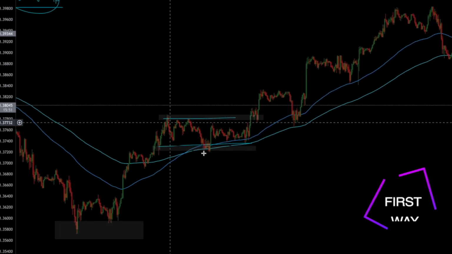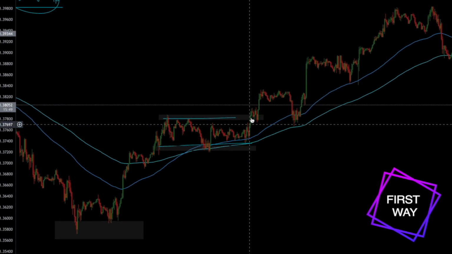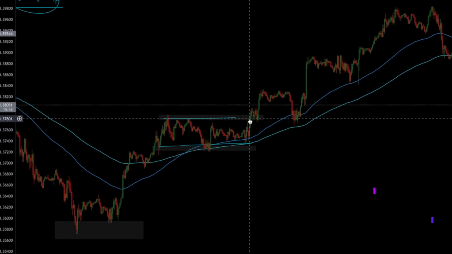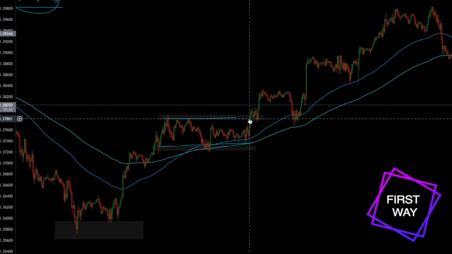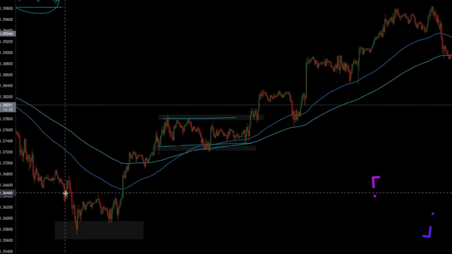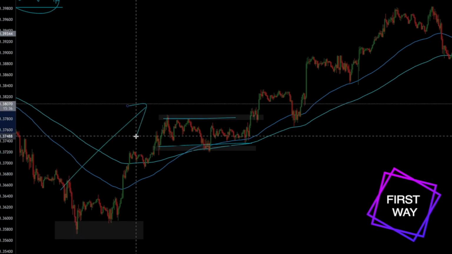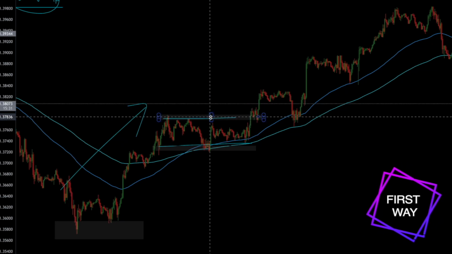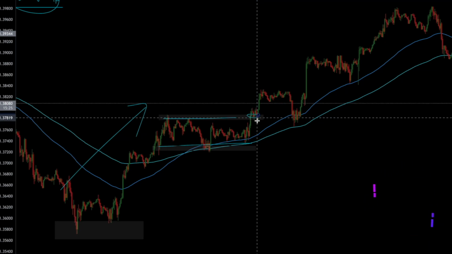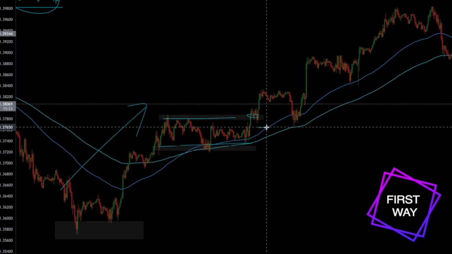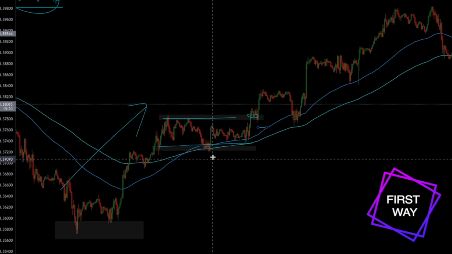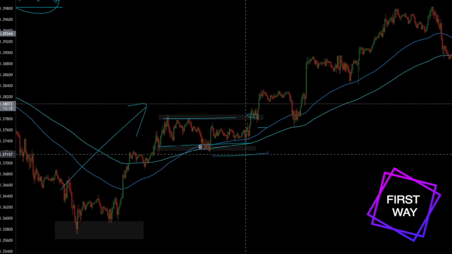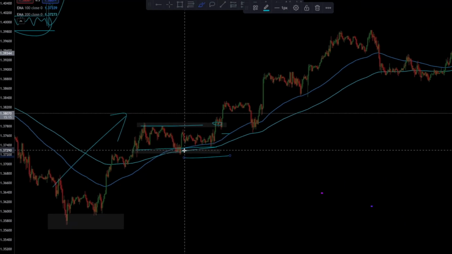So let us say this is the order block. Now when the price breaks past this order block, like when the price breaches the order block, what you have to do is enter a buy trade over here. Now why are we entering a buy trade over here? Because the price is moving up, that is we are in an uptrend, and then when the price breaches this order block, you have to enter a buy trade over here. And your stop loss can be a few pips below this, or to be safe, your stop loss can be a few pips below this level of the order block.